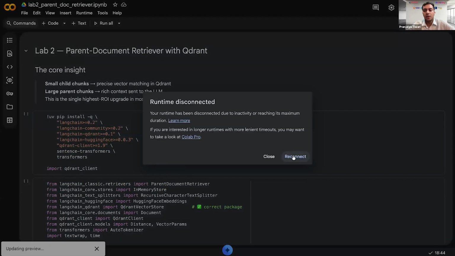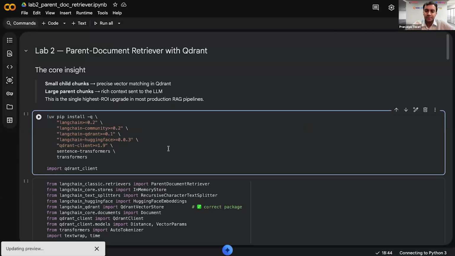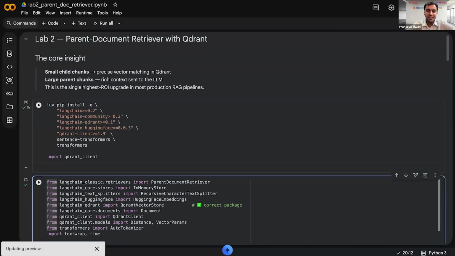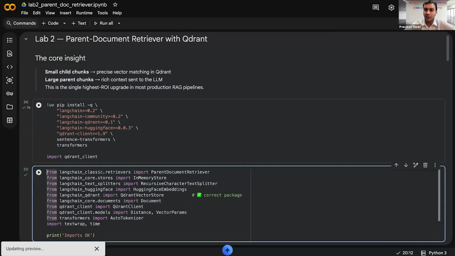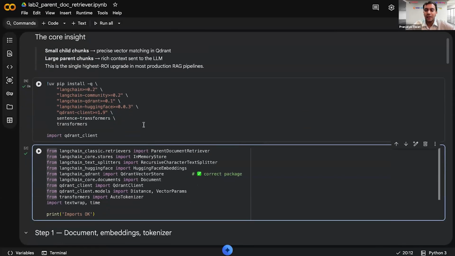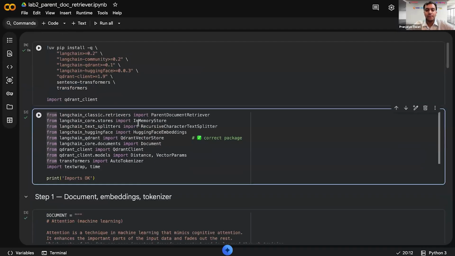And then we move on to the parent document retriever. As I mentioned, this is one of the hottest techniques being used in production right now across the enterprise, because this way we are able to find the closest semantic match and then provide rich context which contains the pre and post content, so that it has all the information surrounding it.